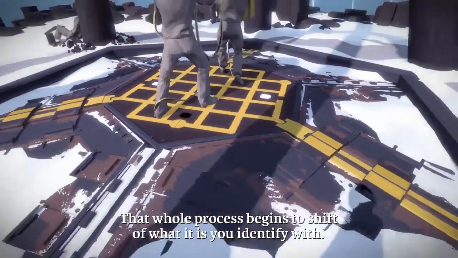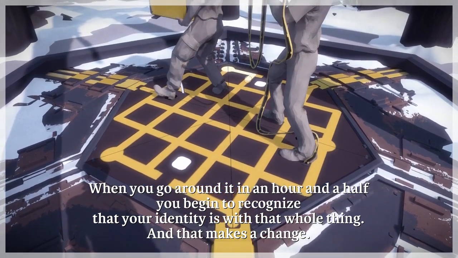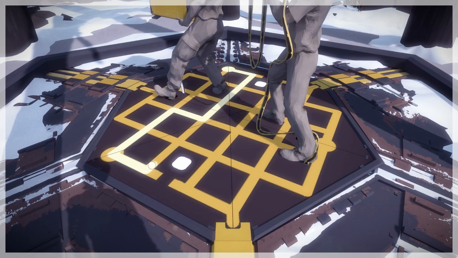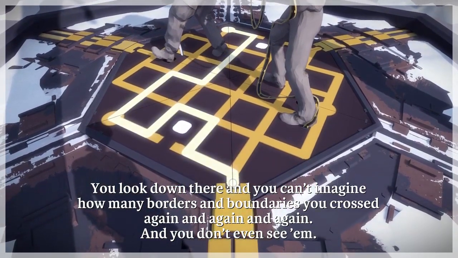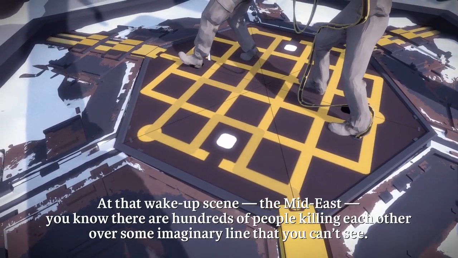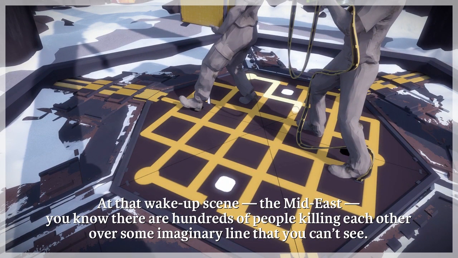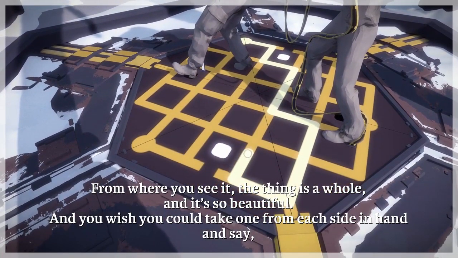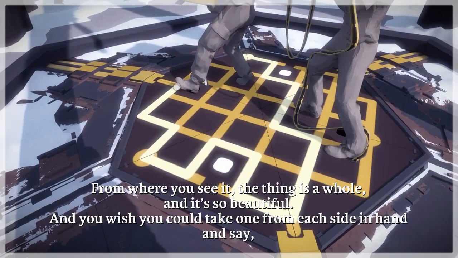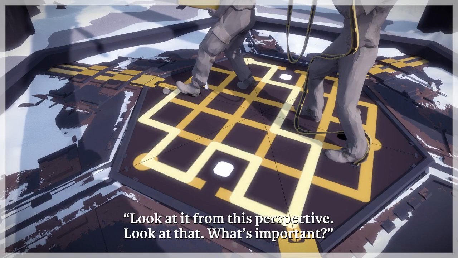That whole process begins to shift of what it is you identify with. When you go around it in an hour and a half, you begin to recognize that your identity is with that whole thing, and that makes a change. You look down there, and you can't imagine how many borders and boundaries you crossed again and again and again, and you don't even see them. At that wake-up scene, the Mideast, you know there are hundreds of people killing each other over some imaginary line that you can't see. From where you see it, the thing is a whole, and it's so beautiful. And you wish you could take one from each side in hand and say, look at it from this perspective. Look at that. What's important?